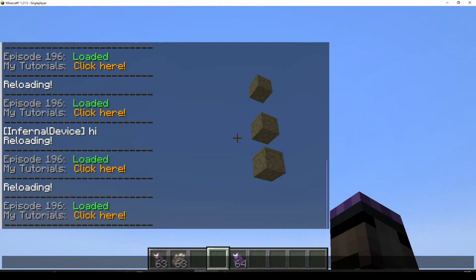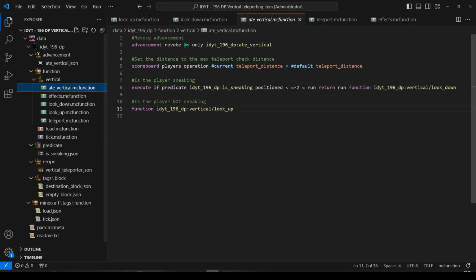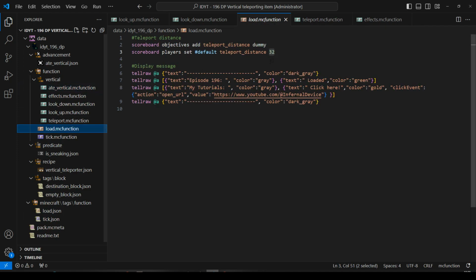Our block range, if we have a look in load, is set to 32. So it's going to do about 32 blocks, because teleporting up, if we remember, does seem to start at our feet. But if we're doing teleporting down, it starts a couple of blocks underneath our feet. So it's going to be checking a little bit further. So if you want it to go further, you just change this number here. I mean, maybe you just want it to go up the whole map, however high your map is, just 512. There we go. So I'm going to keep it as 32. You change it to whatever you like.